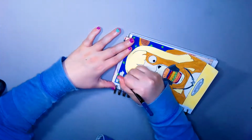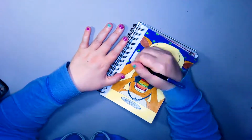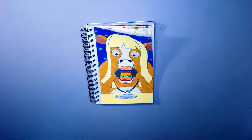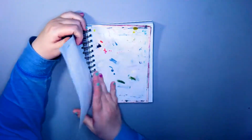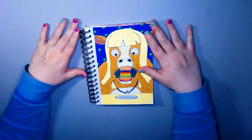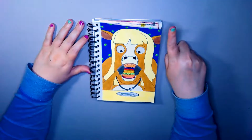I really enjoyed this one. I'm getting in my flow with the Bob's Burgers episodes. If you watch back the first couple, I literally just draw the burger. It gets boring. But now, I'm in my flow. I've pressed that hard, I've curled the paper up. Melissa with peas in the background.